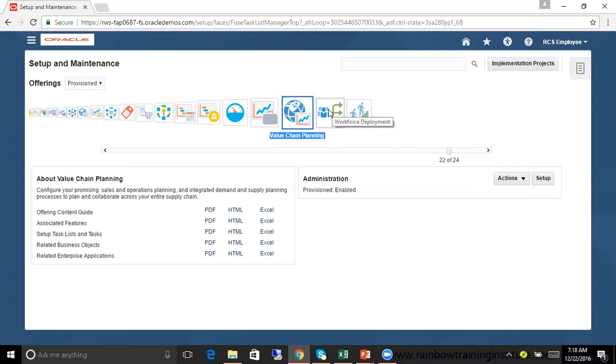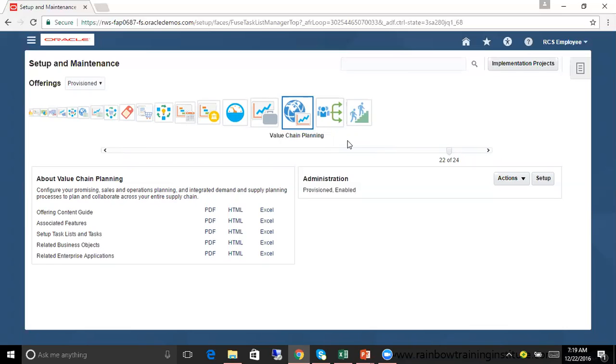With this particular offering, we can implement global HR and payroll too. And we also have another offering called Compensation. With Compensation, we can implement the compensation workbench and benefits related functionalities.